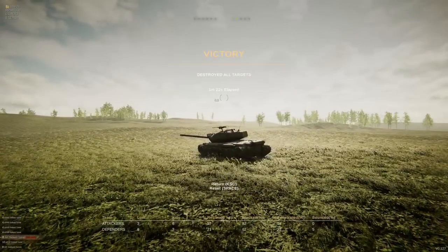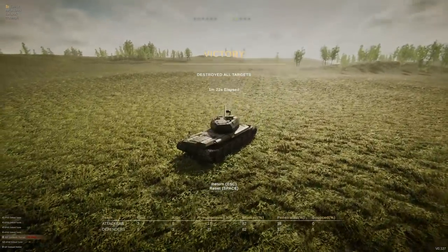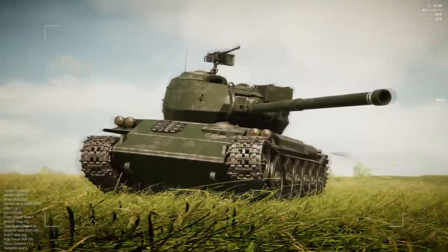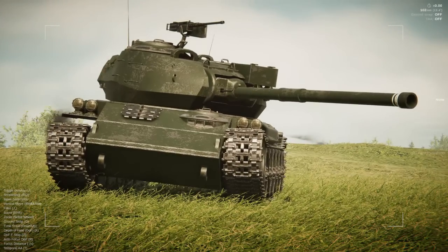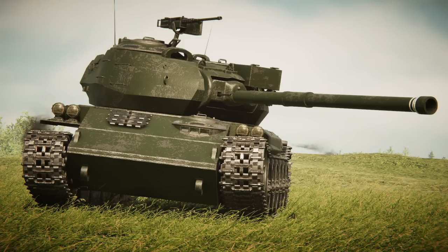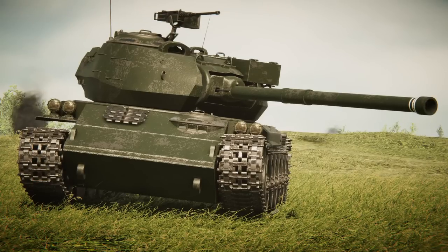This has been a little proof of concept for a tank which can wibble wobble side to side. Don't know if this is really practical in any sense of the word, but if you can think of a reason for a tank to be able to do this, then feel free to put it to use. Obviously I know why it does it in real life, but for this tank in game, not sure it's particularly useful. But some of you are more creative than I, so perhaps you can turn this into a very valuable feature. But if not, this has been a little fun proof of concept anyway, and an easy video on me while I'm a little bit dying.